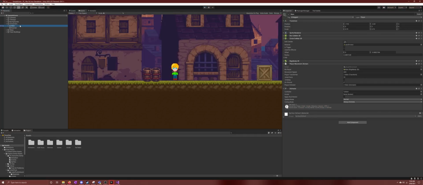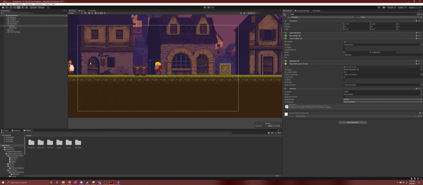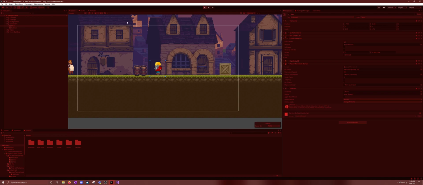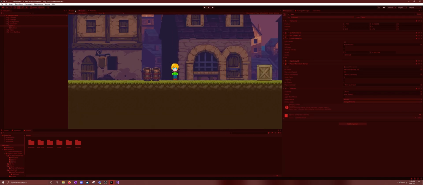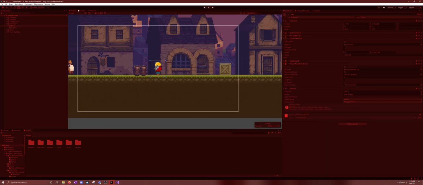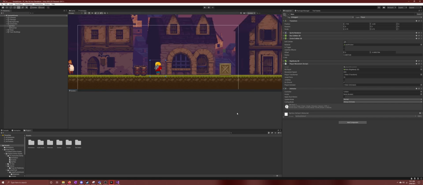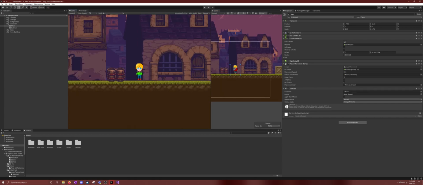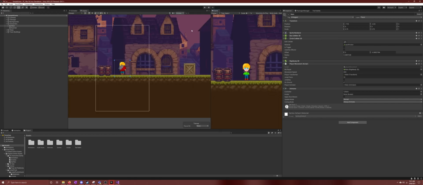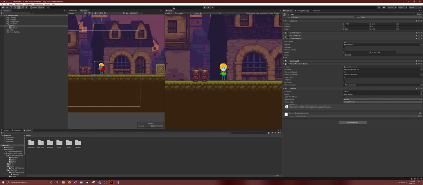Now, if we come into our main character and we go into our inspector, now we press play. Oh, it's not going to work like that. No, if we do it like this, we want to go back. We want to go side by side, and we want to drag this one on this, and drag the game over here and the scene over here. Okay, so now we have a side by side view.